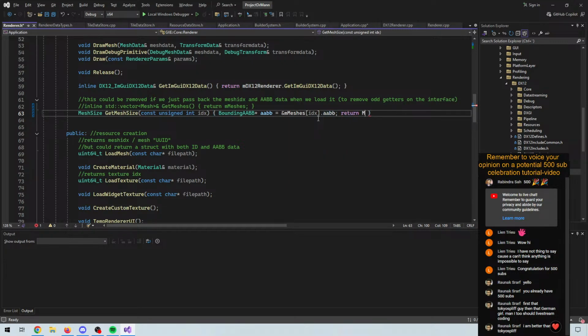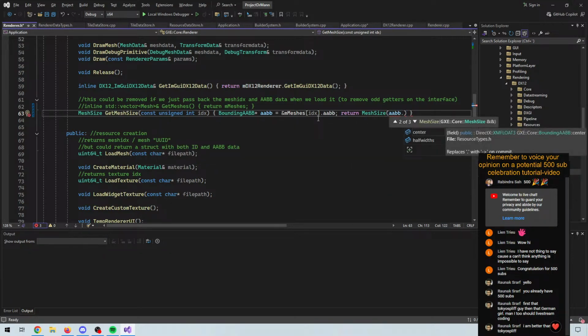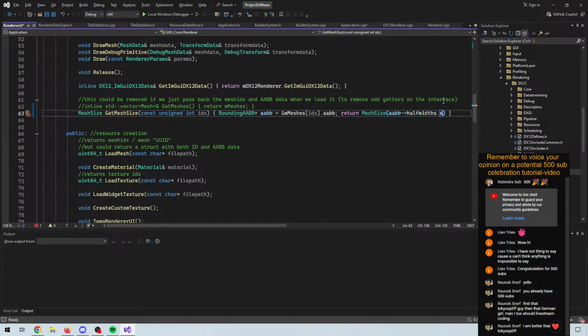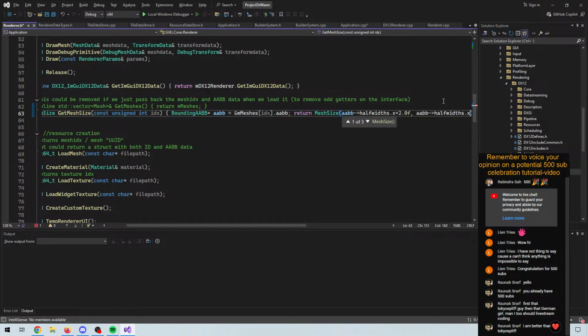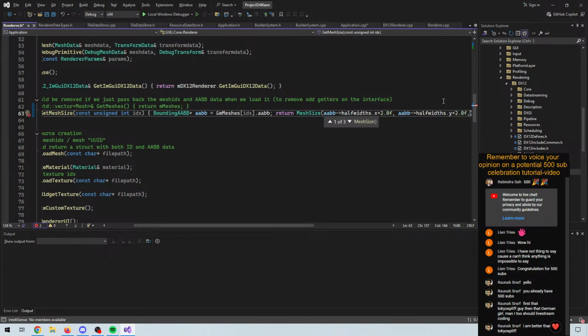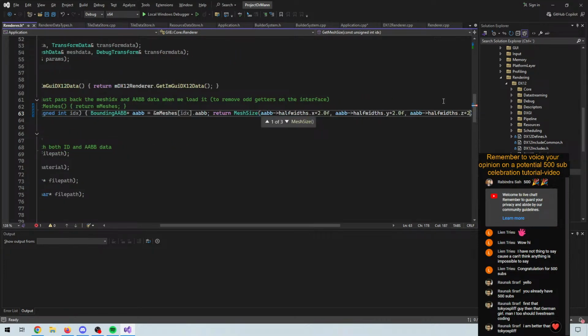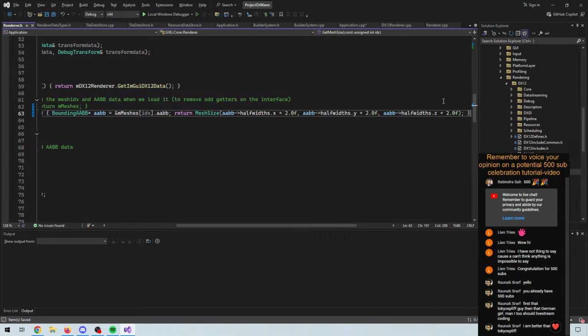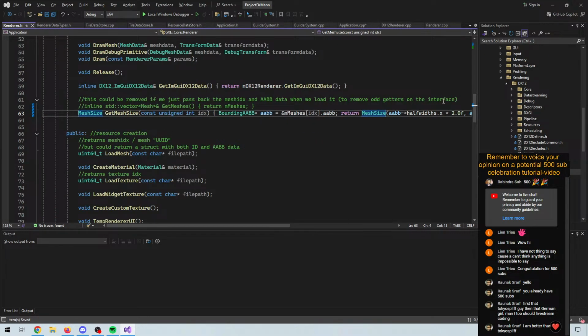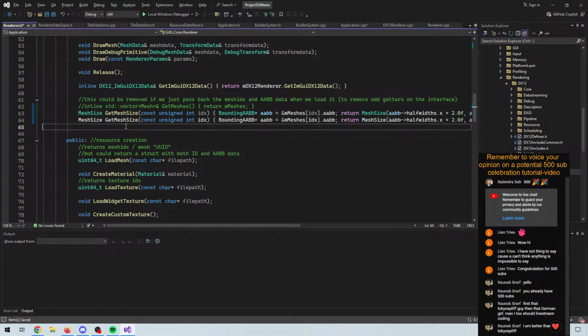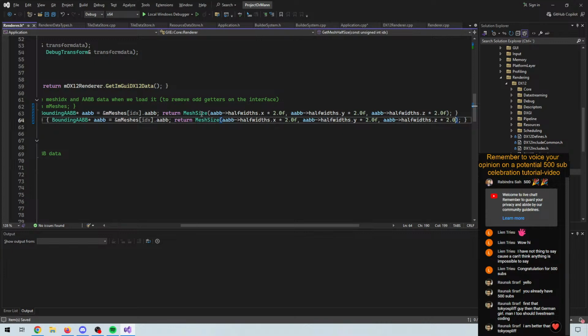And we return a mesh size AABB. So we get a get mesh half size, I guess.